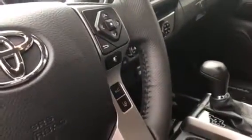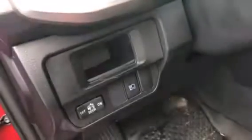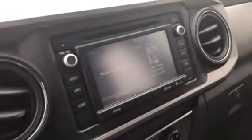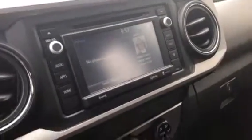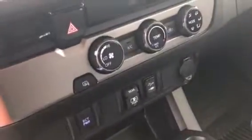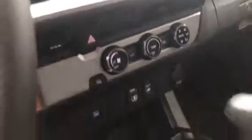It has Bluetooth capability and all of the updated Toyota safety sensors — lane departure warning with steering assist. It also has dynamic cruise control and automatic high beam assist. This particular model is going to be equipped with CD, AM, FM, and XM radio, and it will also have your USB and auxiliary port and, of course, heat and AC.